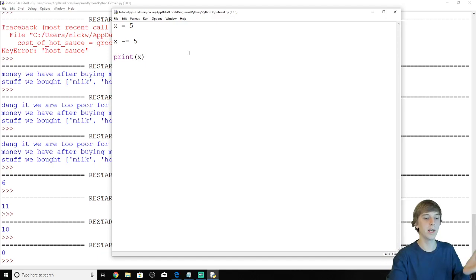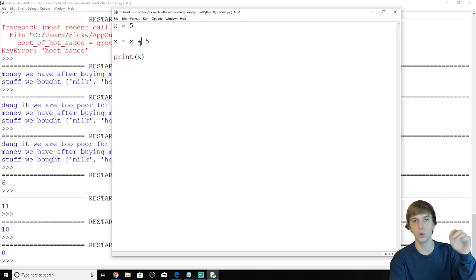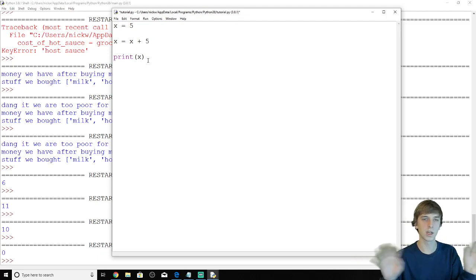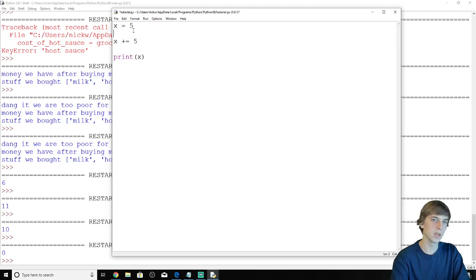If you're a beginner, it is totally fine to learn this at the beginning, just doing this. I did this for a while. My first year of programming, I did this the whole time. I was like, the shorthand is too confusing, I'm not going to do the shorthand. After a while, once you're more comfortable, just switch over to the shorthand. It's pretty straightforward. You don't want to be confused at first because sometimes you might be dealing with multi-line things, and when you're first getting started, it might be confusing, right?